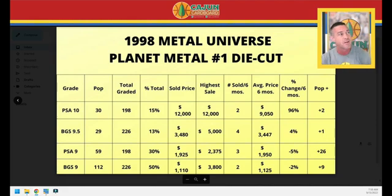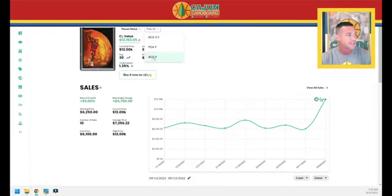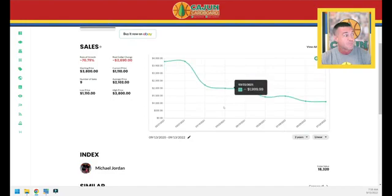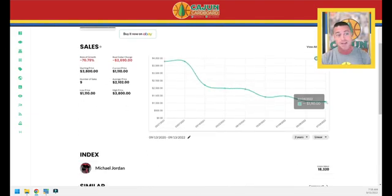So if you're looking at it from an investment standpoint, and look, I've got it here. We can go look at it, right? Because we've always got these Card Ladder graphs that we can look at. Over the last 2 years, cards down 71% for God's sakes. And so here's your highs up here, 3,800. It sold 3,800 twice. And look where the BGS 9s come down to, all the way down to 1110. And it's been a slow and steady decline.